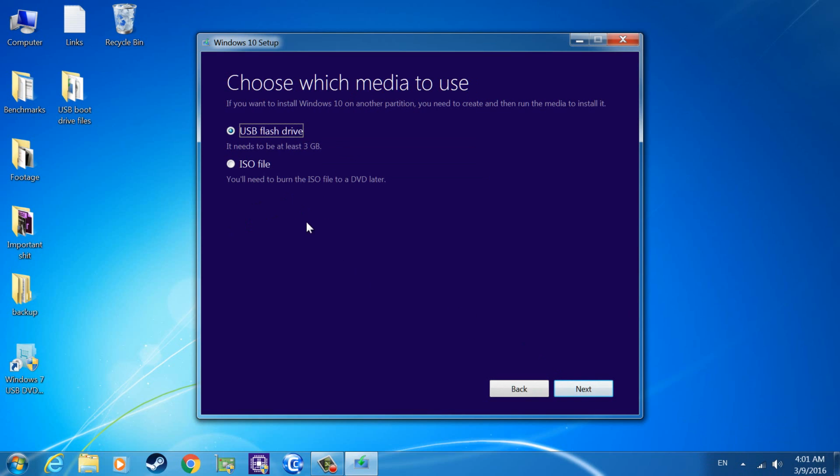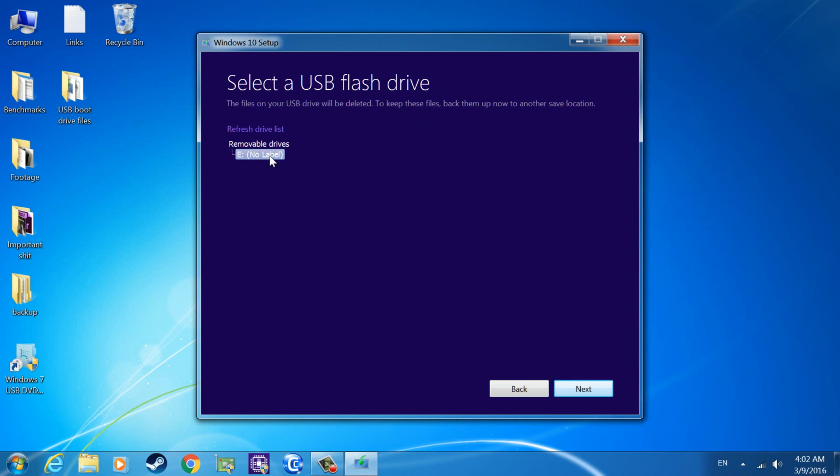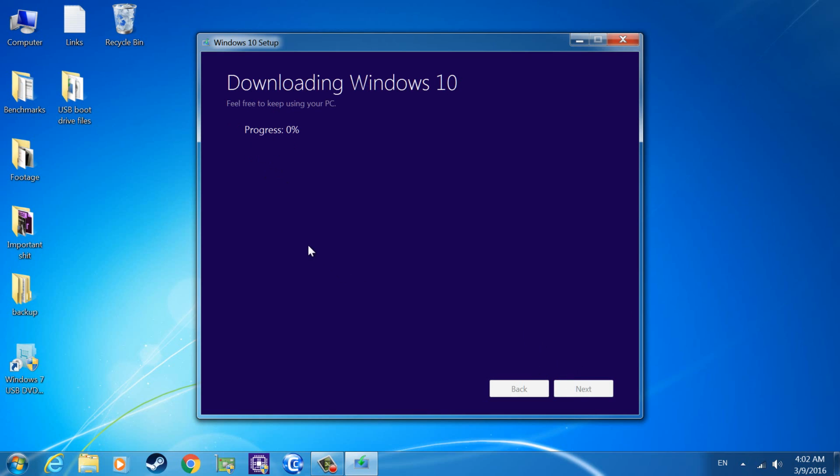Now you have two options. You can either have a USB flash drive, as we're going to do with this video, or an ISO file. I feel like I should be explaining this as well. An ISO file is a disk image file, and to do this, we're going to have to burn the ISO files into a disk later, but we're not going to do that. We're going with a USB flash drive, so click next. It gives you all the flash drives connected to your computer. I just have the one that I'm going to use, so this one. You can always refresh if it doesn't show up, and click next. Now it just started the process.